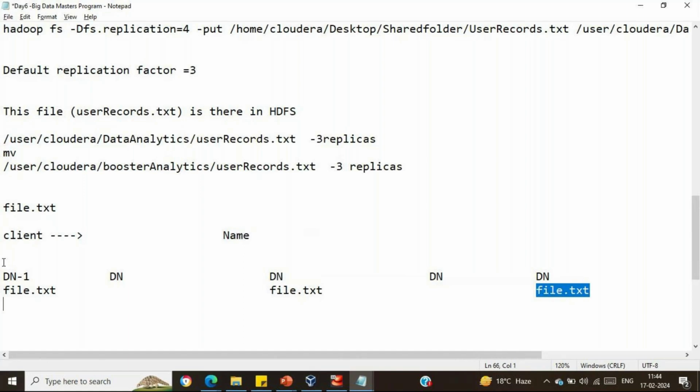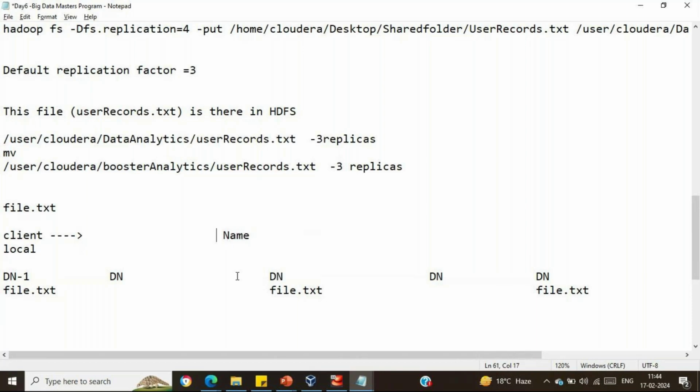Okay, now say this particular client wants to create a copy, where he is not having the information about data node 2, 3, 4. He's just having access to this file1.txt. What this client can do is copy it towards the local side. It is running on local.